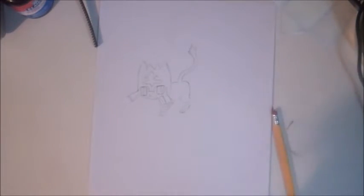I have to say this is my best drawing of Litten, and I'm going to start outlining it. I sped it up, so I guess I'll just be talking about Litten.